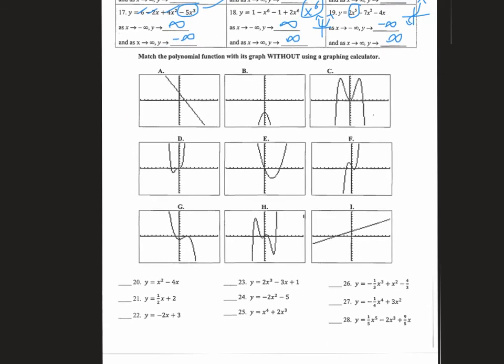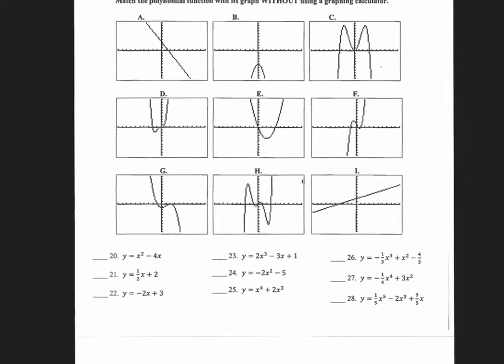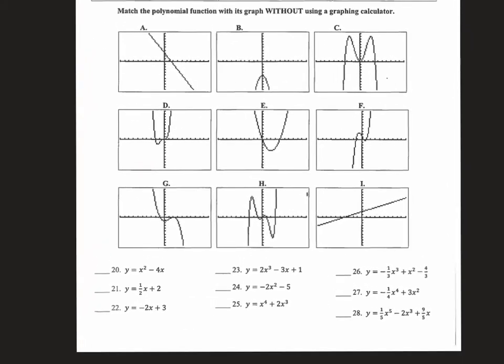I haven't got too much time, so I don't mean to rush, but this stuff is pretty simple. You can kind of slow it down, repeat it as you need, but it's pretty simple. Okay. All right. So 20. We're just going to reason through these, guys. We're going to reason through it.